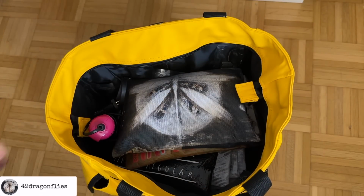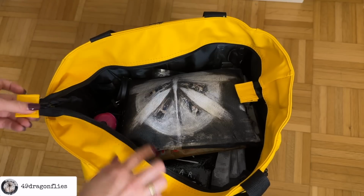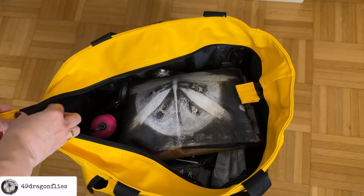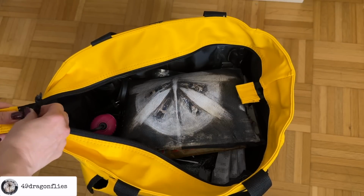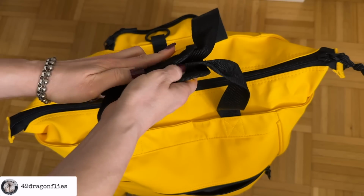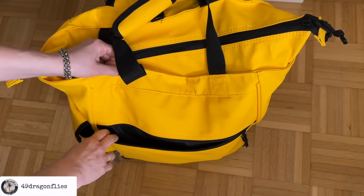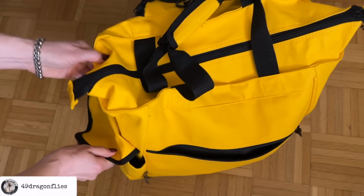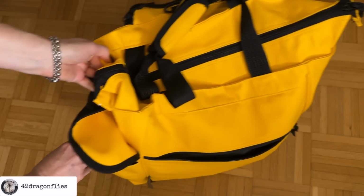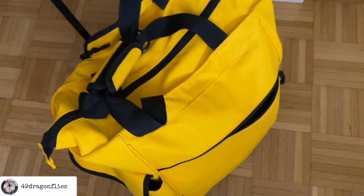So everything fits in beautifully. Even if I think of a little more supplies that I want to take, I'm not going to be stressed out about it. So this is beautiful and such an upgrade from last year. Perfect. And I still have this compartment available and this big pouch on the side here. So I'd say I am ready to go.